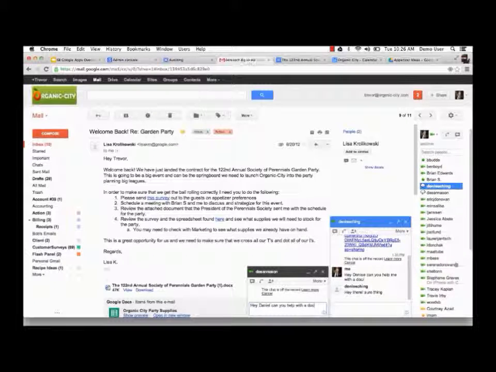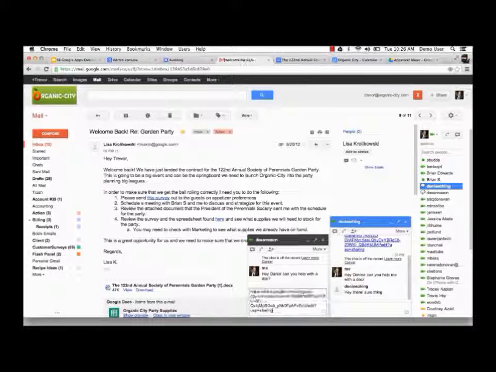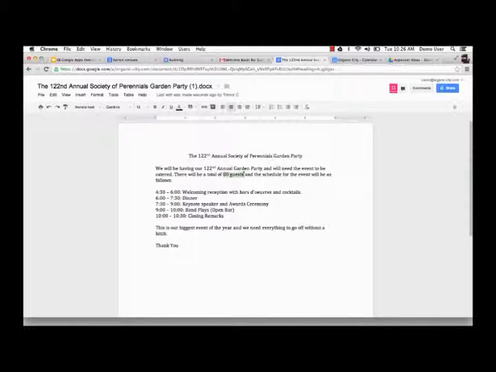All right, so let's go back to the document. And now they're in the document and they're editing away. So you can see this is real-time collaboration. This isn't anything pre-recorded. We're in here right now. They're looking at the document, what changes they want to make, and they're making the changes right away.